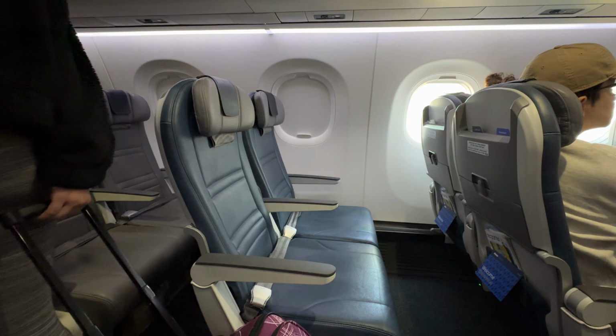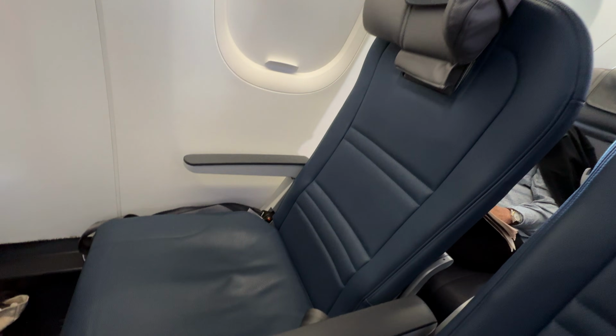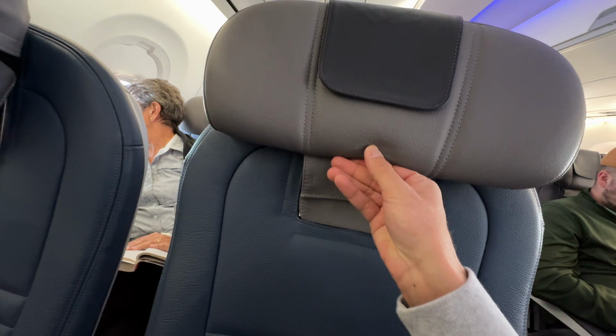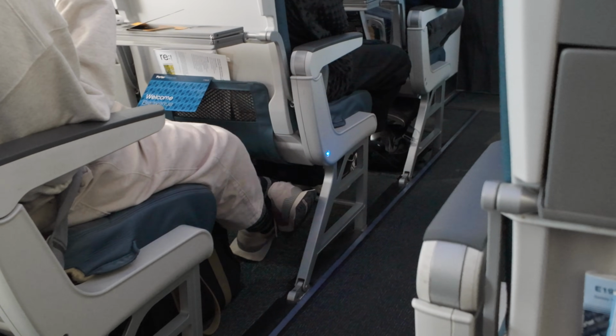I'm a big fan of the 2-seat per row layout that Porter uses on all their planes. So this is what the seats look like in Reserve. My seat had good padding and it was very comfortable to sit in. It had a height and side adjustable headrest, and the seat also reclines 6 inches. I had about 36 inches of legroom and was able to fit my bag under the seat and still have enough space for my legs. And if you don't have a bag, you have even more legroom.